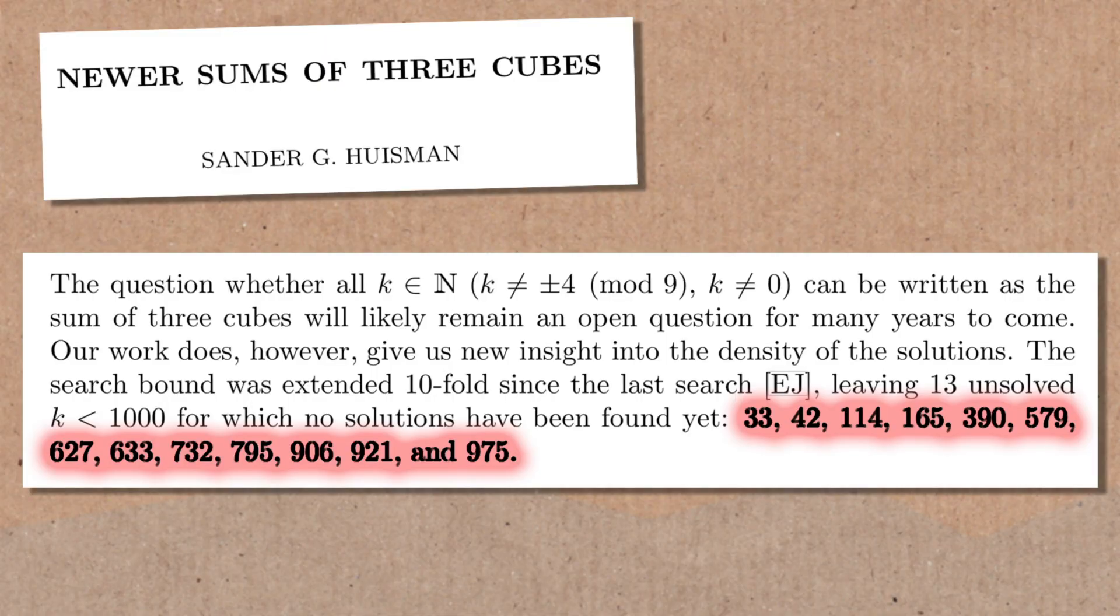As Tim explained in one of the follow-up videos, it matters what the remainder is when you divide by 9. We know that if you get remainder 4 or 5, then actually there's no solutions at all. The same kind of analysis shows that if you get remainder 3 or 6, it's possible but only just. It means the solutions for these numbers are likely to be more sparse, and that's what ends up making them hard to find. The modern conjecture is that every one of these numbers, there'll be infinitely many solutions. It's just that they're extremely sparse, and so the first one can be enormous, as we've seen.